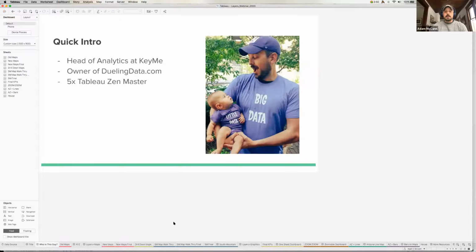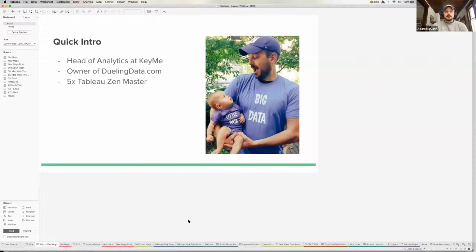First, a little about myself, who I am, and why you're listening to me. I am currently the head of analytics at KeyMe, and we're a tech startup based here in New York City. We make a robotic kiosk that scans and copies your keys. I have been using Tableau since Tableau 6. That is not the year 6. Tableau used to serialize sequentially, not based off of years. So I haven't been using Tableau for over 2,000 years, but I have been using it for about 10 years. I also run the data visualization blog called Dueling Data. This workbook will be posted there after the session. So if you're struggling to follow along with something specifically I'm doing, a calculated field I wrote or something like that, don't worry, you can download the workbook after the session on my website.